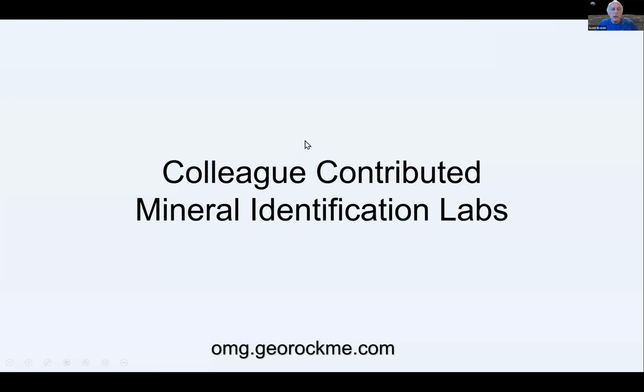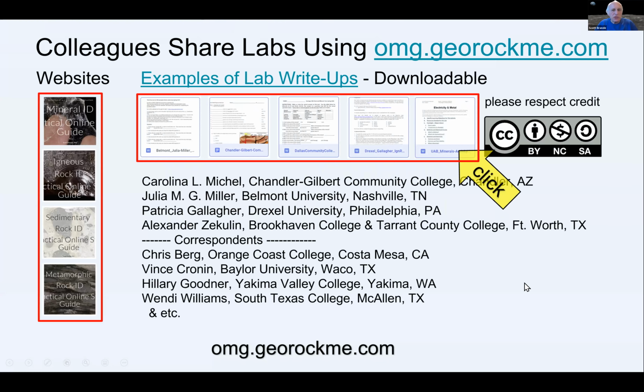Now, during the pandemic, well, actually, this is pre-pandemic, after Nashville, and during the pandemic, I communicated with a lot of my colleagues, and it turns out that Carolina Michelle in Chandler Community College in Arizona, Julia up in Nashville, Trisha out there at Drexel in Philly, Alex out there in Fort Worth, Texas, I had a lot of colleagues who wrote me for answer keys to my mineral unknowns, which I kindly sent along. And I said, well, would you send me a copy of your lab write-up and make it under Creative Commons, like all of my stuff, so that we could share it with the community?